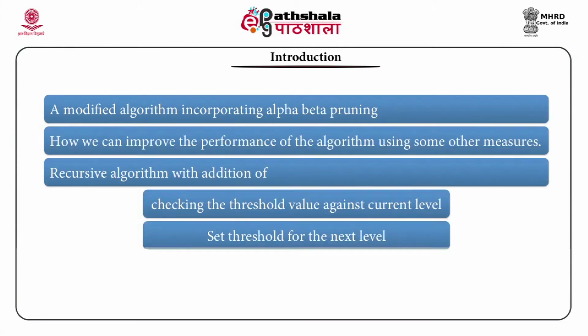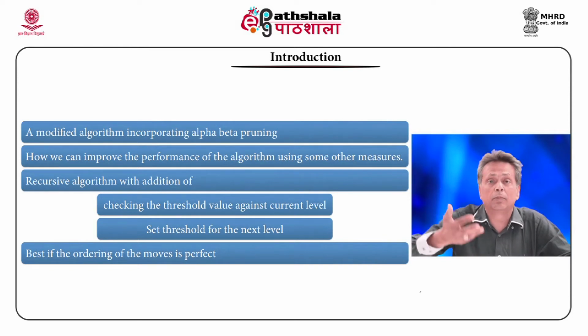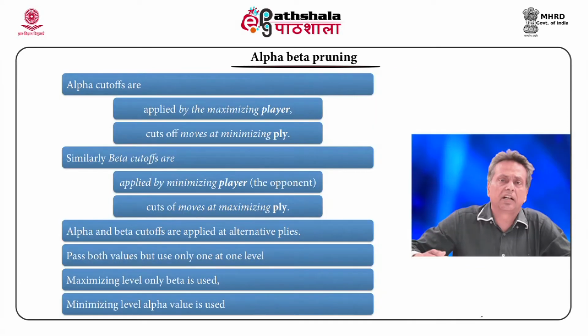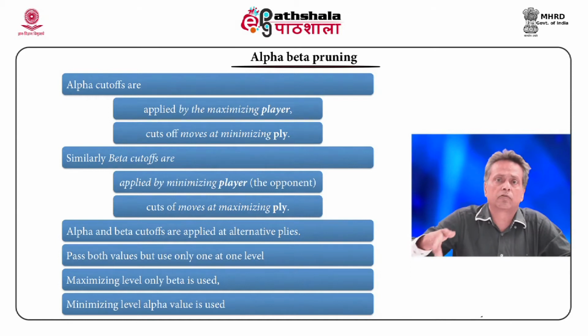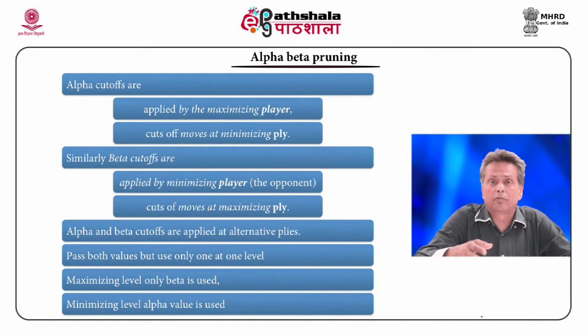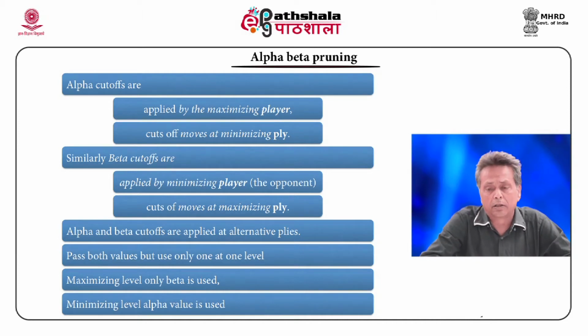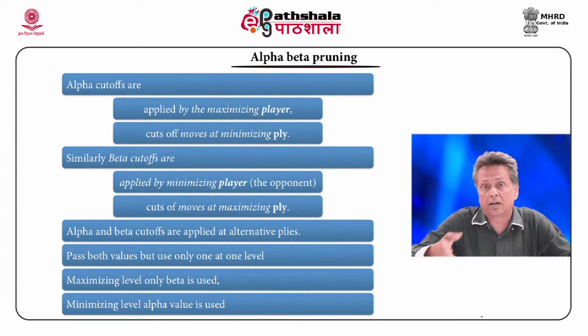In this module we are going to see exactly how alpha and beta cutoffs are applied to different phases of this algorithm and how it can improve the performance of the algorithm. Alpha and beta cutoffs are very simple. As I said, alpha cutoff is applied at the minimizing layer, beta cutoff is applied at the maximizing layer. What it's going to do is eliminate the branch which is never going to be used for decision making. The decision is already made, and exploring that additional branch is not going to change the decision. So what's the point in exploring that branch? Those branches are to be eliminated using this method, and we'll soon see that if you do it carefully, it is possible to prune even half the tree. So it's almost a 50% advantage that we get.